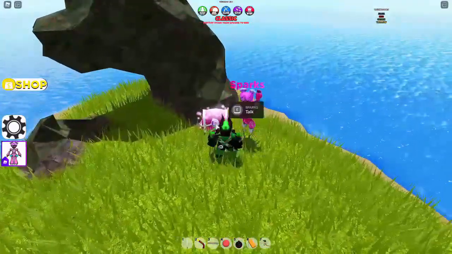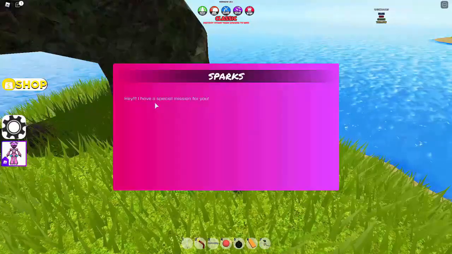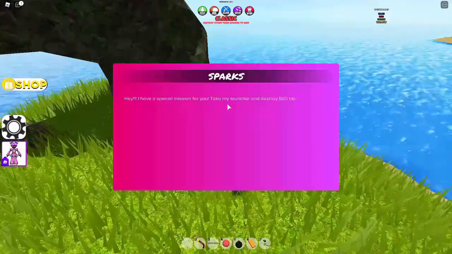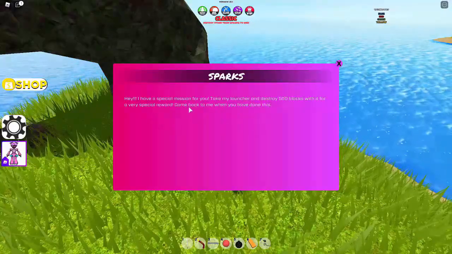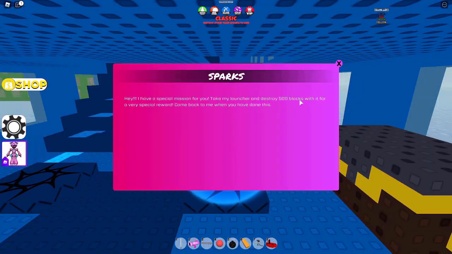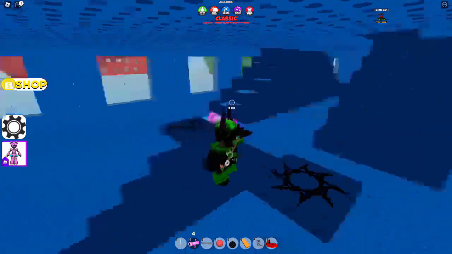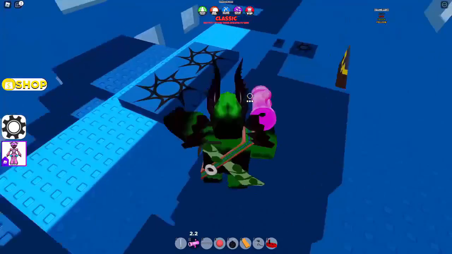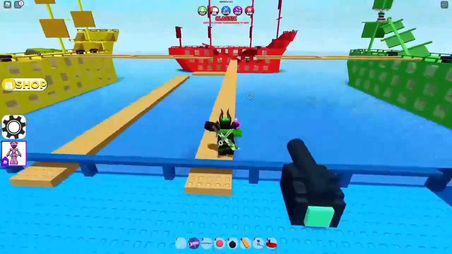So there's already the chest there. Can we just steal the chest from Sparks? Then Sparks says, "Hey, I have a special mission for you. Take my launcher and destroy 500 blocks with it for a very special reward. Come back to me when you've done this." So now I have Sparks' launcher. Can I destroy my own base's blocks? Nope, I cannot. So we need to go over to other people's boats and then destroy them.